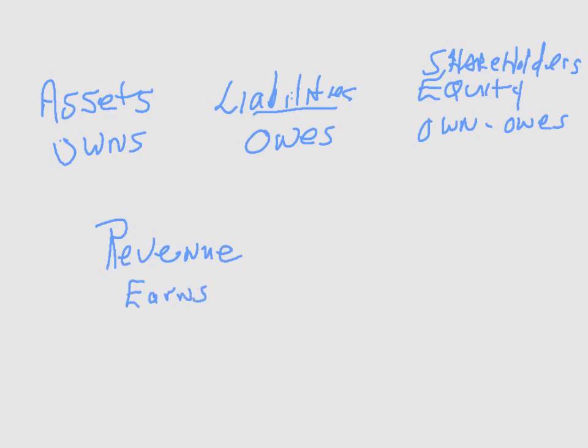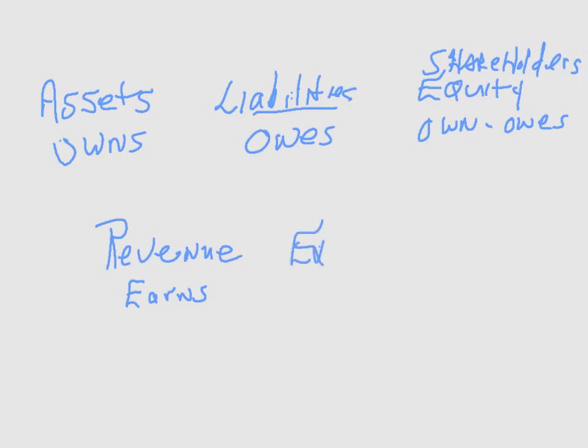Now, if it got money at the time that it earned the revenue, that's fine. If it didn't get money, then it earned an accounts receivable. And an accounts receivable is an asset. But keep in mind, when the business performs the service or sells the product, it's at that point that they have earned revenue, whether they got the cash or not.